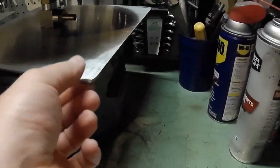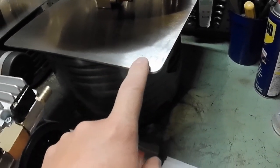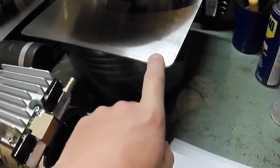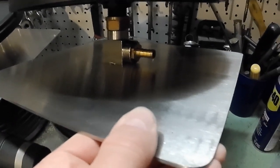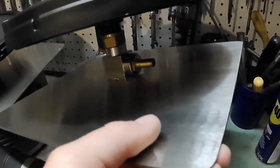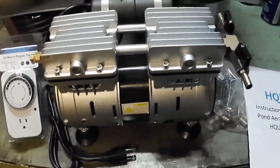This base looks like it's probably about, I'm gonna guess 1/8 inch thick. It's kind of heavy. Stuck a magnet up against it and it won't stick. So the base is non-magnetic stainless, which is really high quality. That stainless fitting there is magnetic, and of course the brass fittings are set into that. The pump, pretty unremarkable.